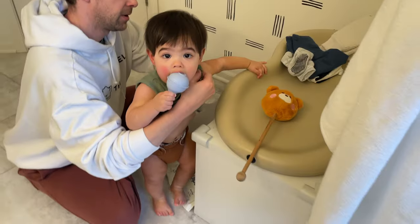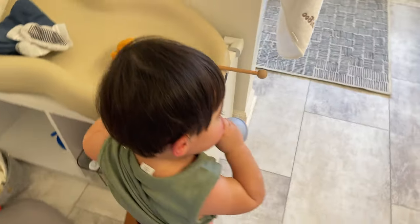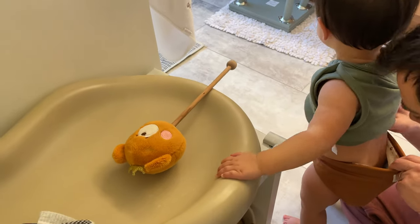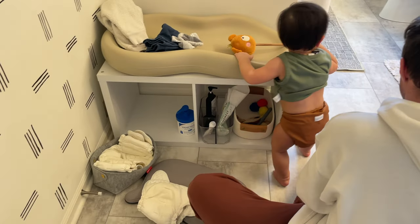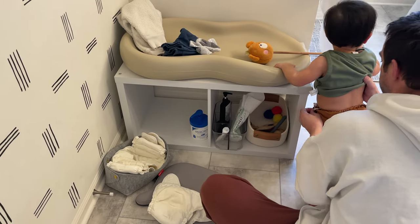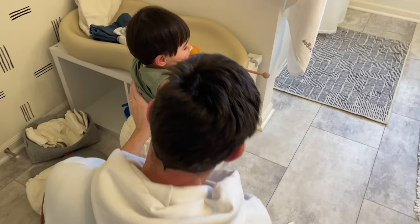If you are unfamiliar with the Montessori philosophy behind doing standing diaper changes, it really is to support your child's growing independence in transitioning and their toilet learning process. Practically speaking, it has helped us have a more enjoyable diaper changing experience since Bodhi started showing signs of not wanting to lay down while being changed. Don't get me wrong — it is never perfect. There are days where he also just doesn't want to be changed.